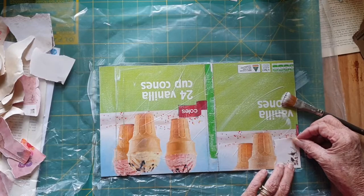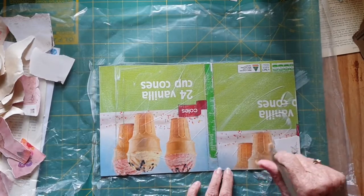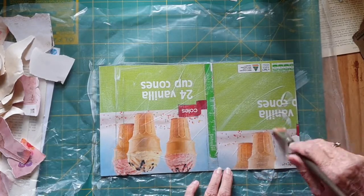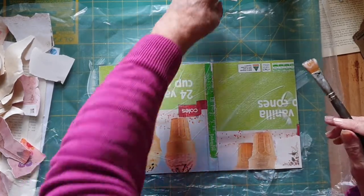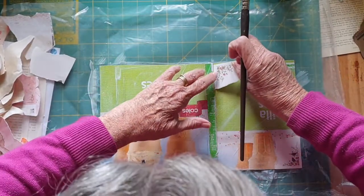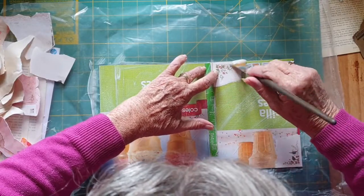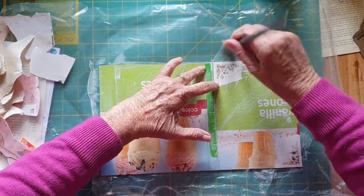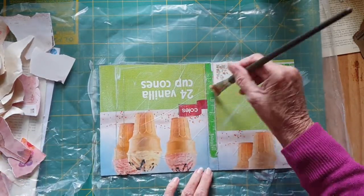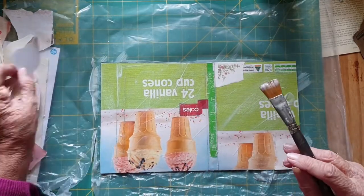Put that one on that corner there, because I think that makes a pretty corner on the front. Making sure I do the edge as well. And this one, I'm going to put up there, the top of the front there. See my lovely protection there? Middle out of some rice bubbles or something similar.